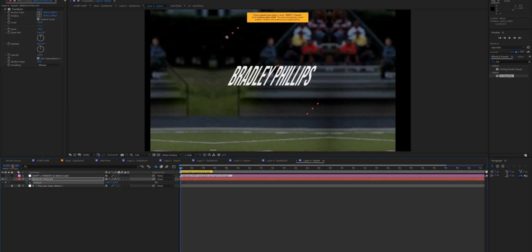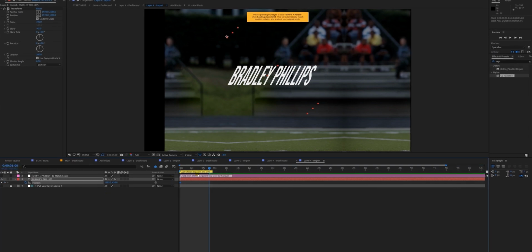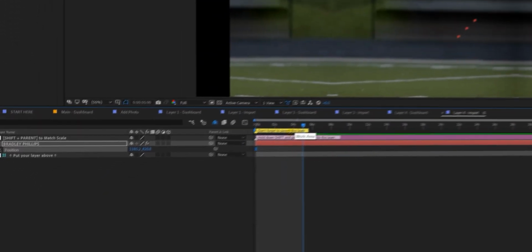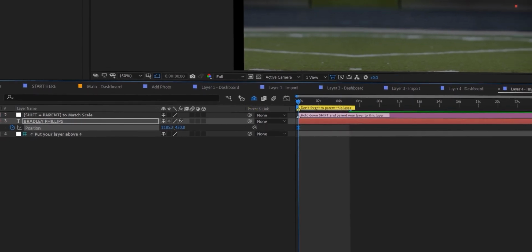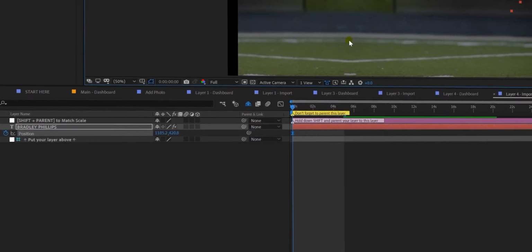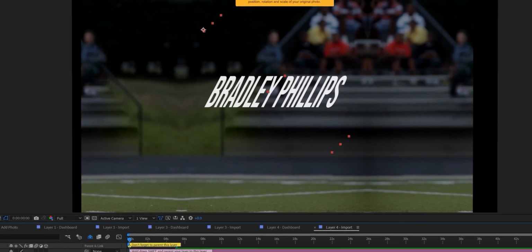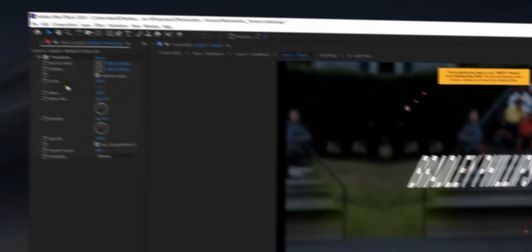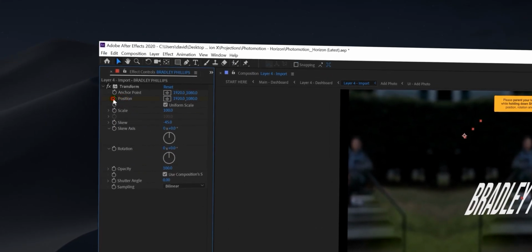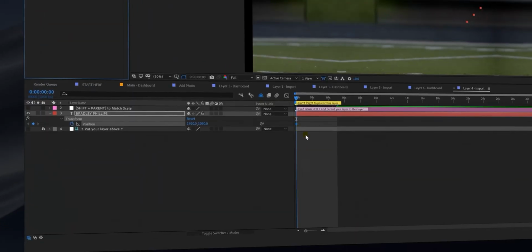Click the stopwatch over here and then go to the 5 seconds mark and then do exactly what's been done previously. But if you've been following along, you'll notice that because we applied a transform skew effect earlier, if we move the position here, the text will move in a very strange diagonal direction. So just a quick heads up, if you've been using the transform effect, make sure to move it using the positioning there, not the base position attributes on the layer itself.